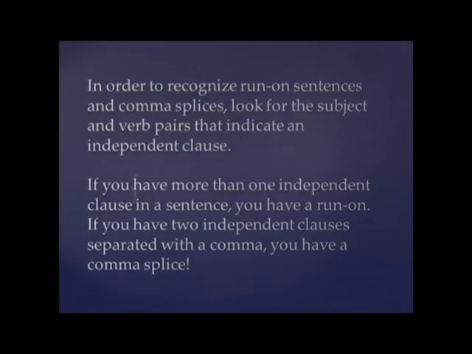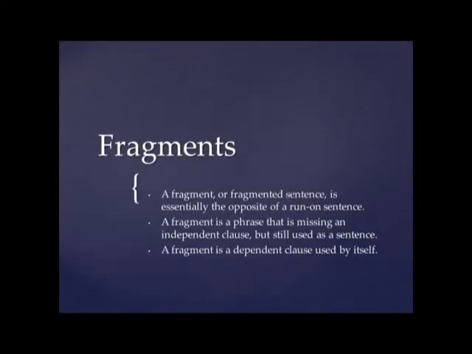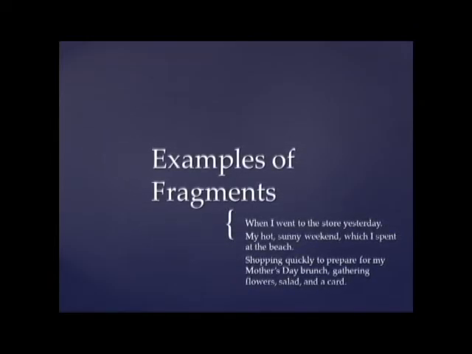Okay, let's move on to fragments, which are essentially the opposite of run-ons. Fragments are phrases that do not contain a subject and verb pair used alone to make a sentence. They are, in fact, dependent clauses wandering alone without an independent clause to support them. How sad! Here are some quick examples of fragmented sentences. You'll notice that if you look for the subject-verb pairs that indicate an independent clause, you won't find them here.